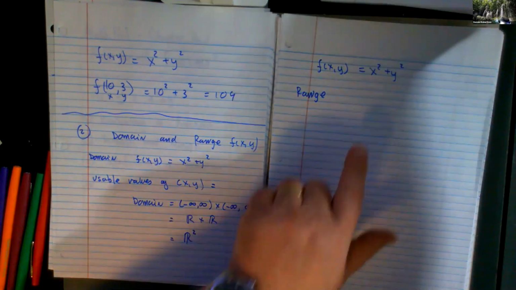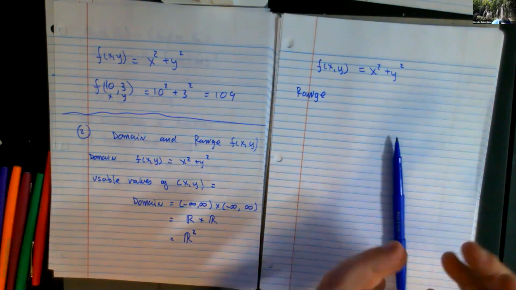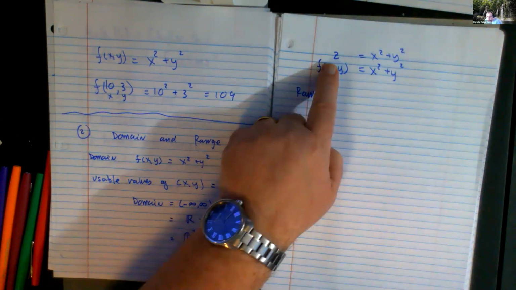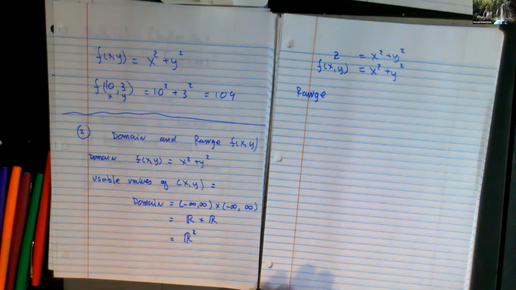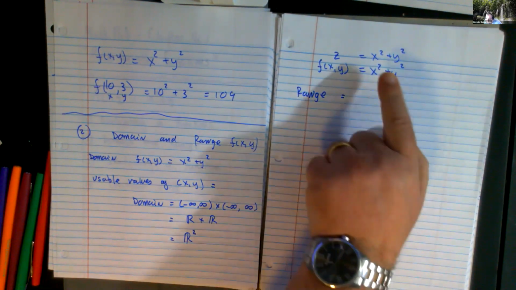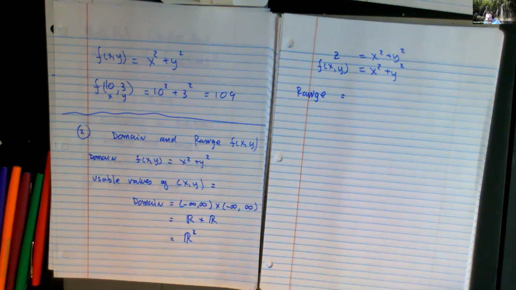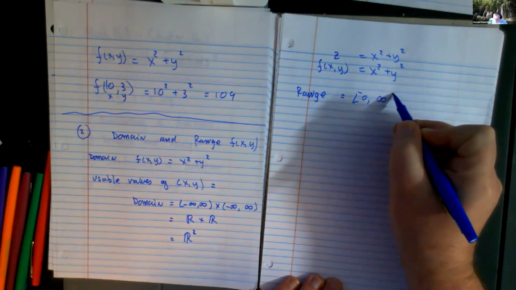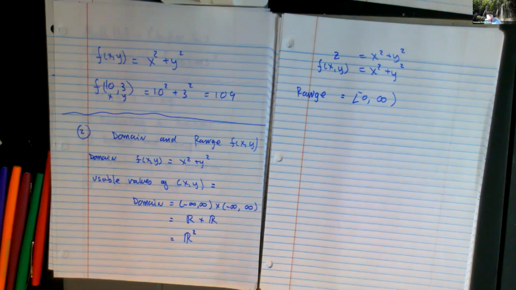So when you do this question, I want you to think of what is the range, if I call this z? What are the range of values that z would take in this situation? And I'm going to do it by set builder notation. Right, x squared plus y squared. What's the range of values that z can take? Well, let's start with the smallest. What's the smallest answer that x squared plus y squared is going to get you? I hear 0. Right. Isn't there no limit to how big it could be? So the range would be 0 to infinity.